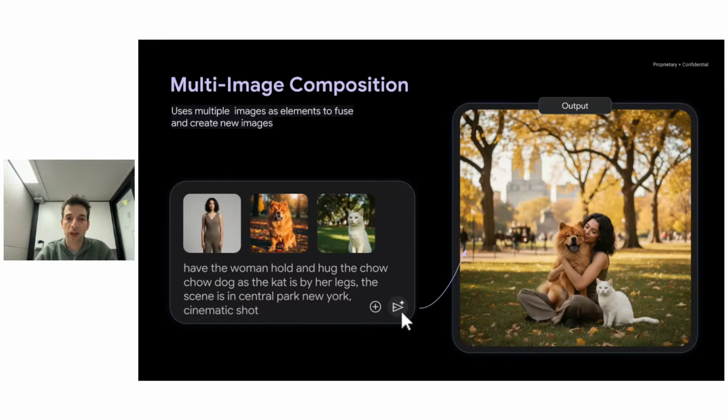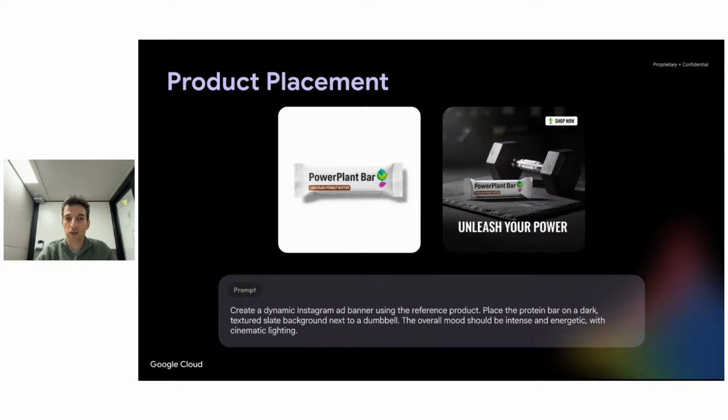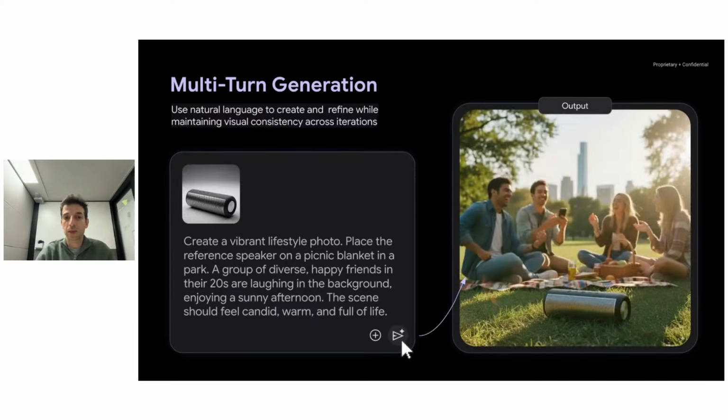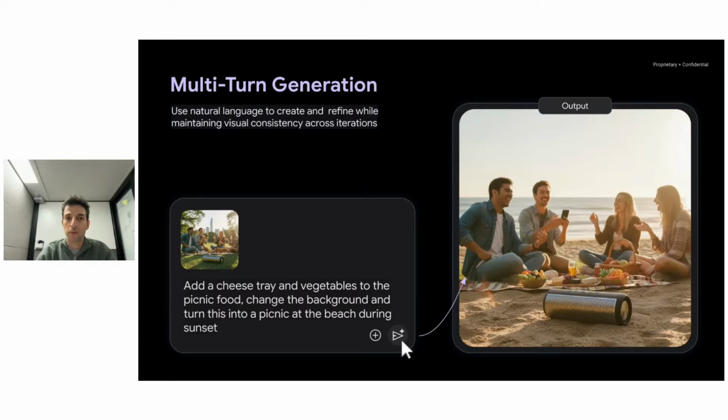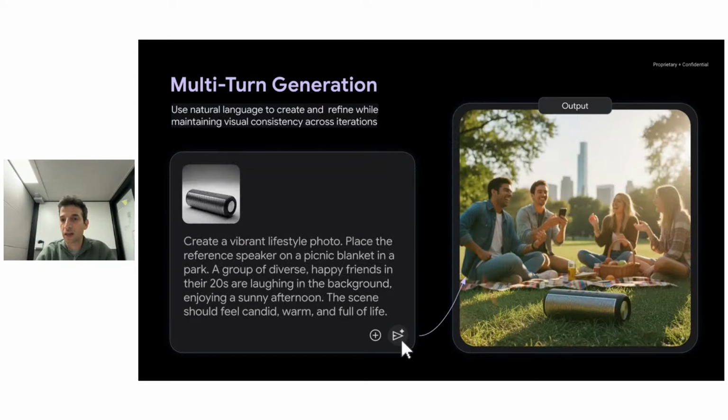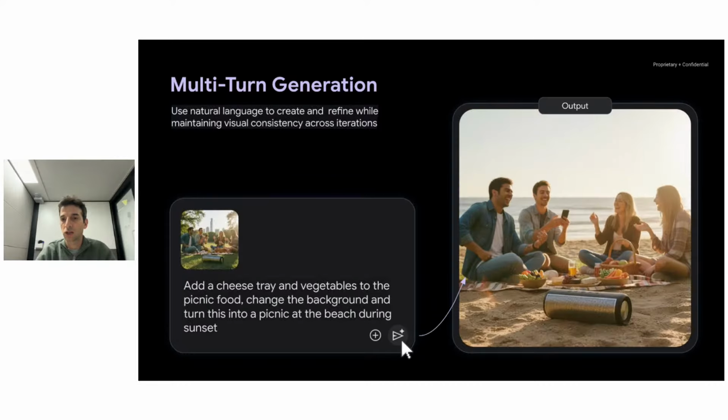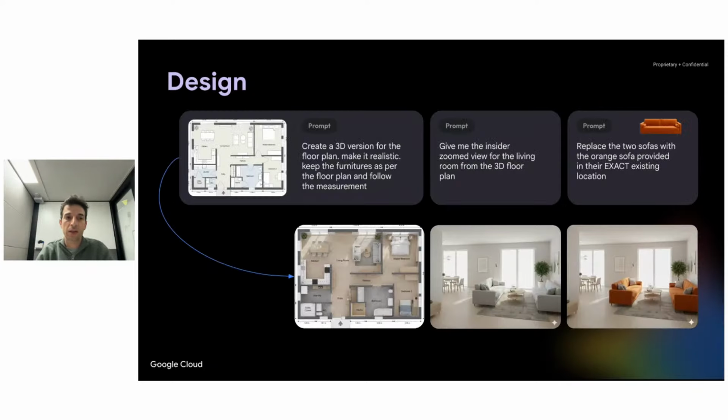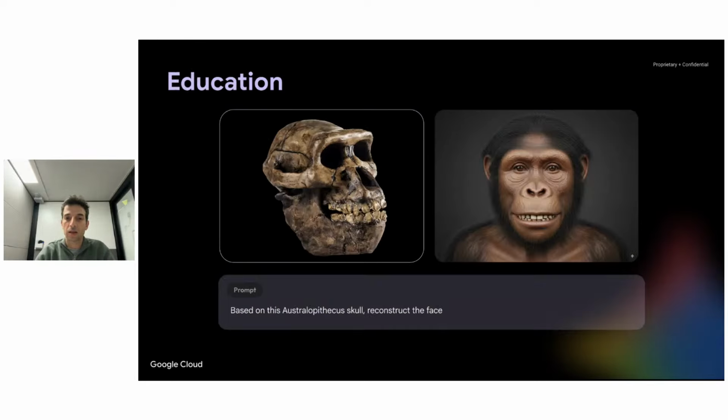And if you put that all together, you're able to combine images into one coherent scene. You're able to do product placements. You're able to transform from one situation to another. So now we have the speaker with the group, and we transform the group into the beach, and you can see that the lighting is actually coherent, right? It actually became more yellowish, a later hour in the day. Here we have a 2D design turned into a 3D design, and even seeing the space and transforming the actual furniture inside the space.